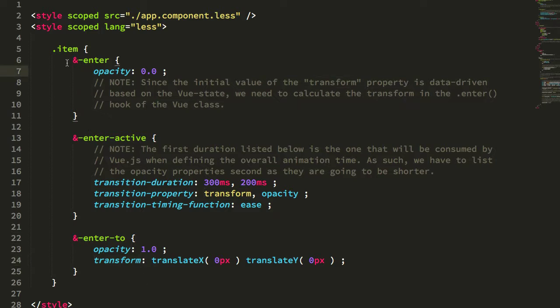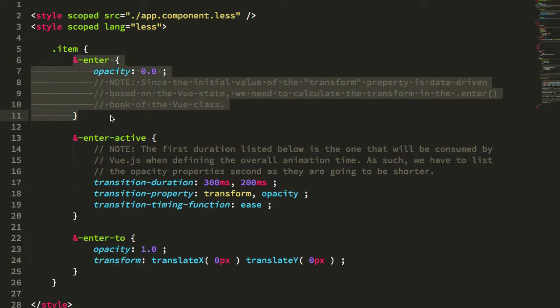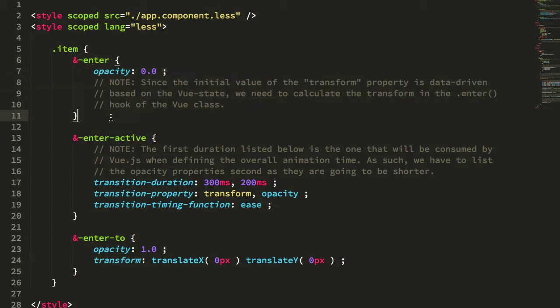Now the opacity, you can see that I can define at the enter state of the animation, but the transformation I can't, because in order to animate in, I need to create a relative translation from the original location of the item, and the item therefore needs to be injected into the DOM at that point. And I don't have information in the enter CSS about the original location of the item, and in the before enter JavaScript hook I also don't have that information, because the item isn't actually injected into the DOM at that point.